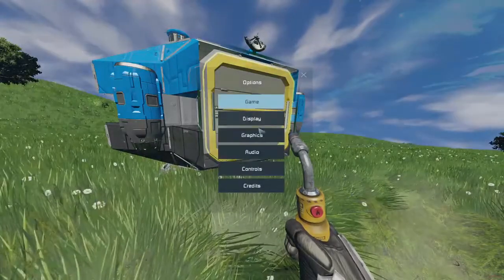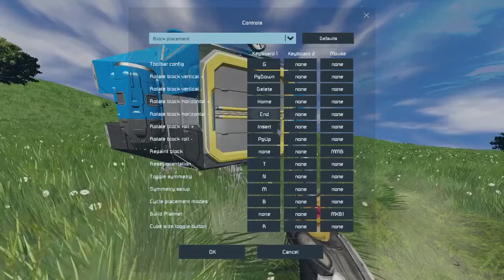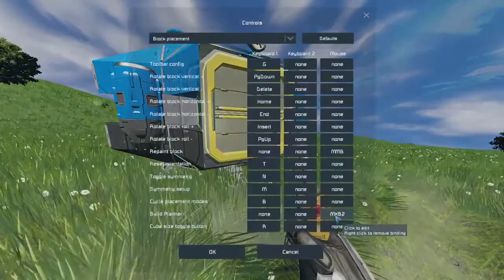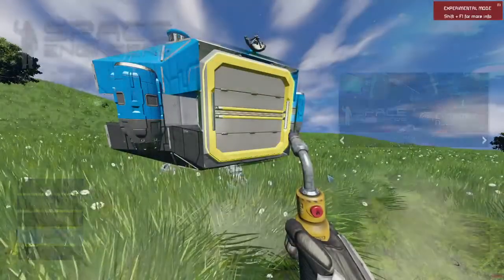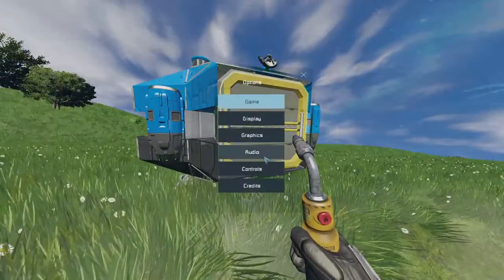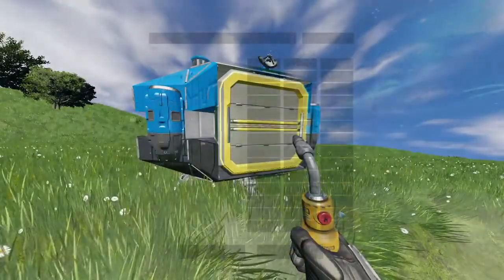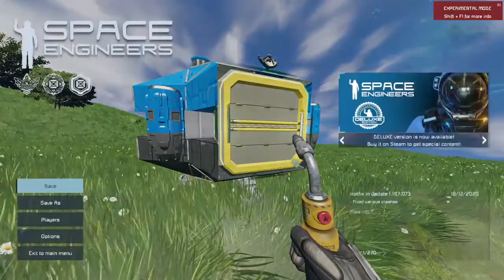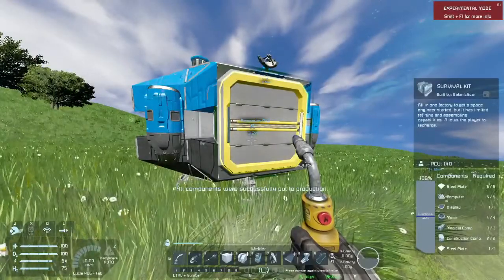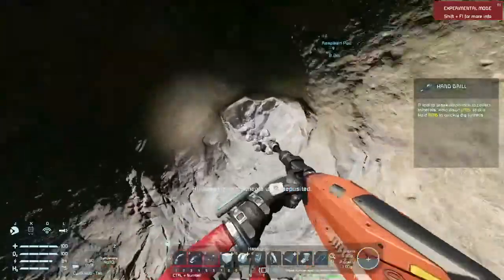Alright, so options, controls, block placement, this button. Alright. And I didn't press OK, so it didn't save it. Oh my god. I'm a silly butt. Okay. So I know. Haha. Sweet.